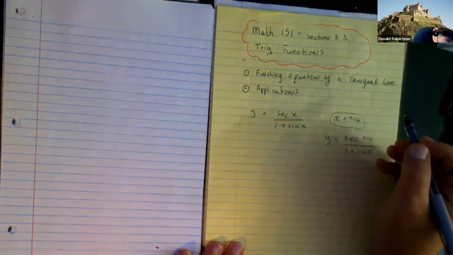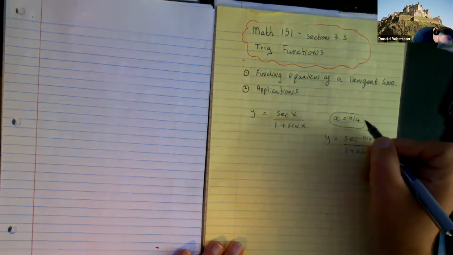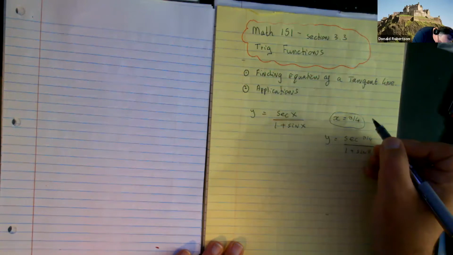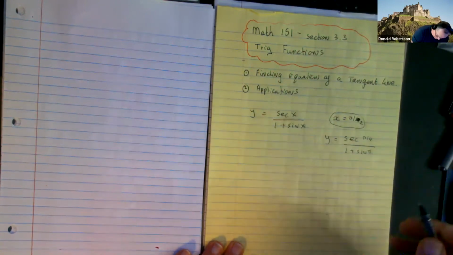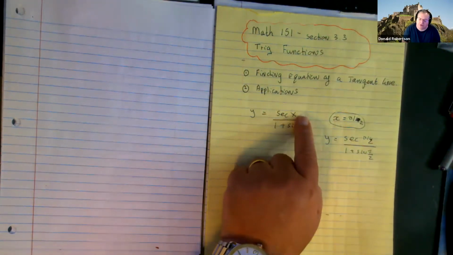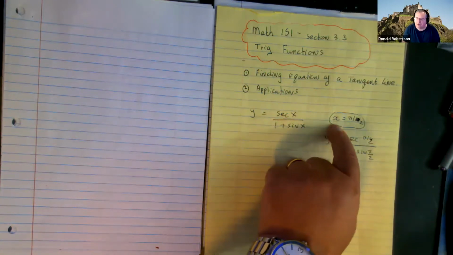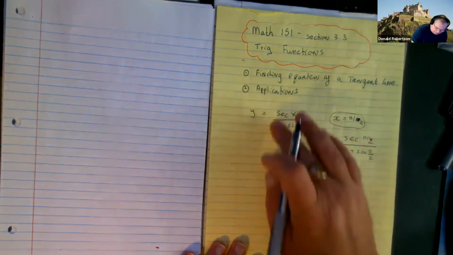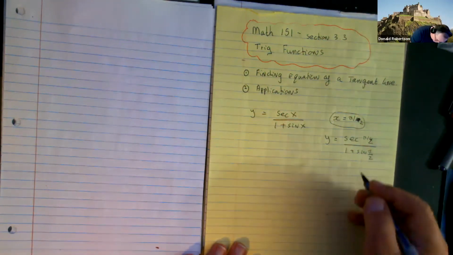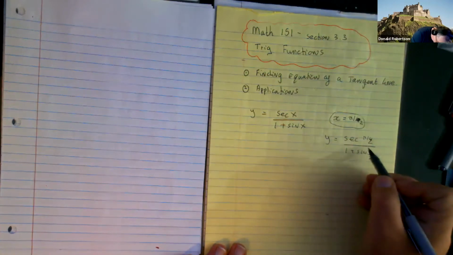Let me change that question. I just want the numbers to be nice, that's all. So it's find the equation of the tangent line to this function at x equals pi upon 2 rather than pi upon 4. Pi upon 4 would work, but you get some really ugly looking slope, which I don't want. So we got this fella.